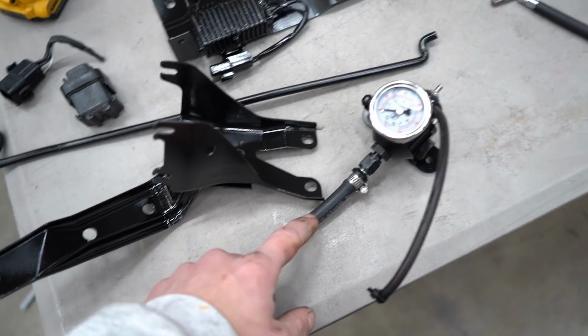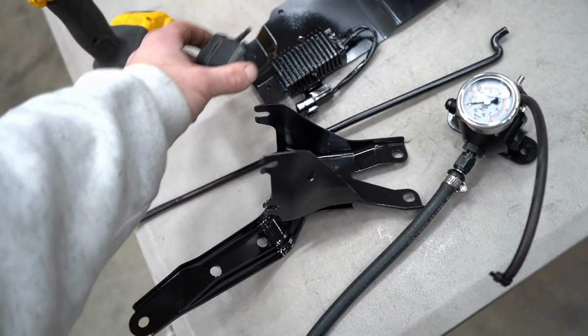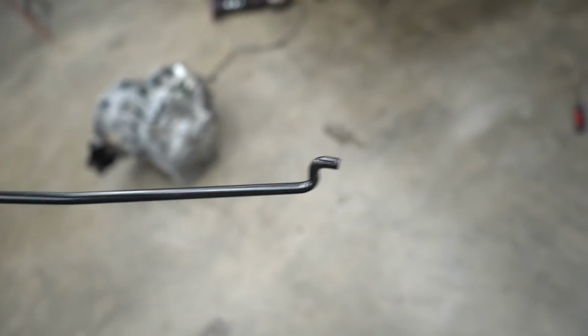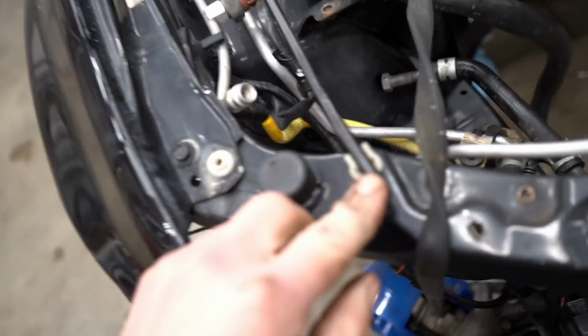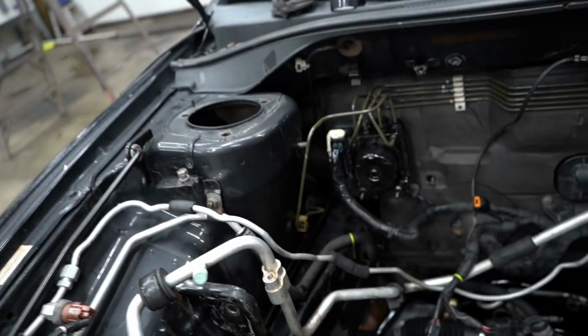So we got the fuel pressure regulator to bolt back up, these two brackets, a few fuses that went on one of the brackets, and then we also painted this hood prop. So let's throw the hood prop in real quick. It was just a little bit rusty before. All right, nice and clean. And then those two brackets sat right up in there.